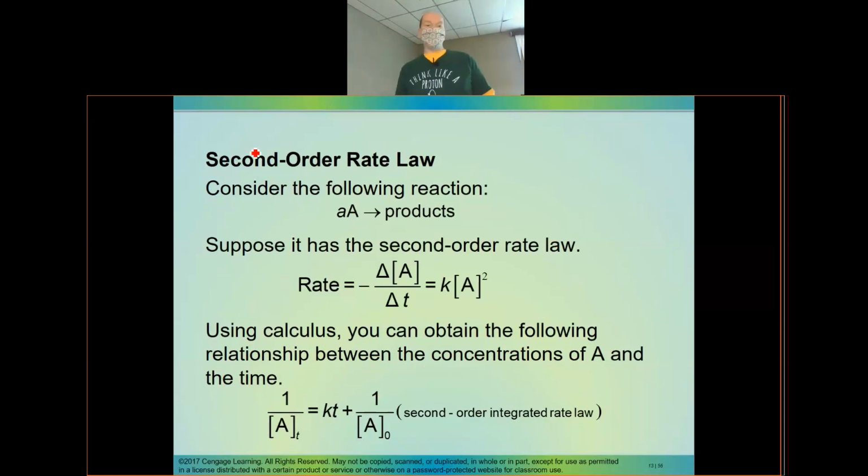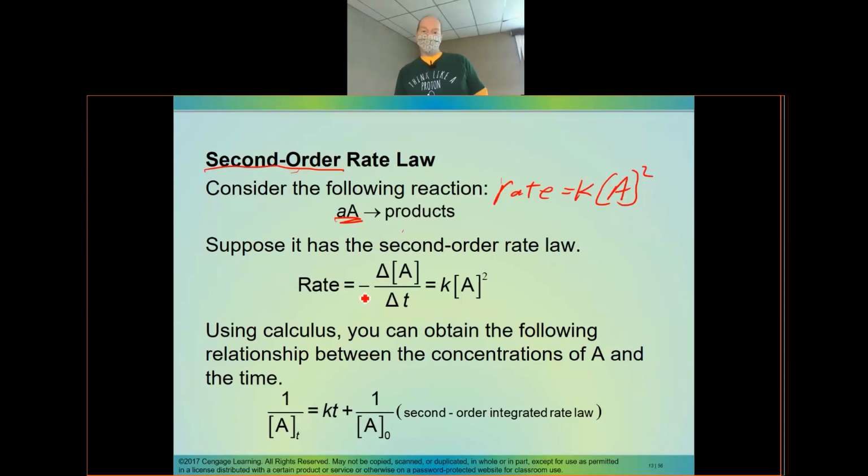Here is another calculus. All right, so now it says here that it is second order. All right, and we only have one reactant going to products. And so we know the rate law. So the rate law is rate is equal to k[A], now it's to the second. So it tells you it's a second order rate law. There's only one reactant, reactant A, going to products. And so now it has to be raised to the second, because they told you it was a second order rate law.